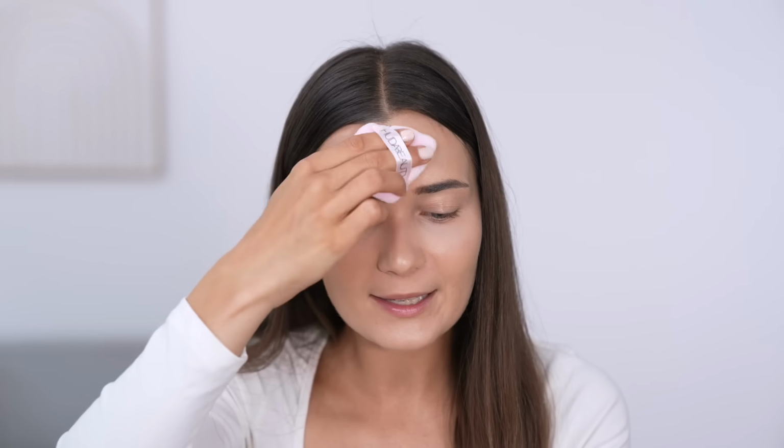I'm also gonna take the shade Pound Cake, and I'm just gonna use the big sort of like triangular puff. And we're just gonna use this to set the rest of our face, as this is a little bit more like vanilla toned, so I feel like that would be quite nice for the rest of my face. I like to leave a glow on my cheek and stuff, but I just really like to mattify like my T-zone, because that just ends up looking so oily throughout the day otherwise, and I just do not like that vibe. All right, so these two products, absolute chef's kiss.